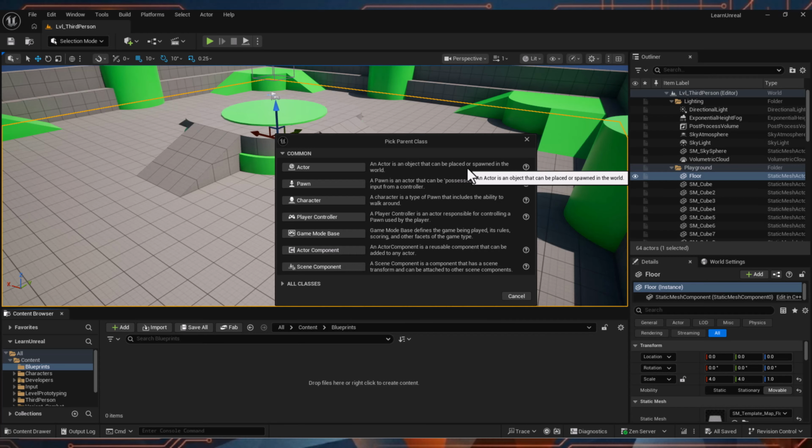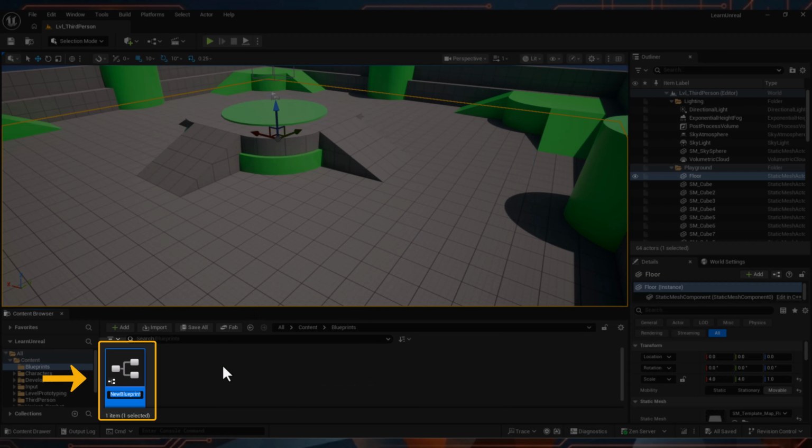An actor is an object that can be placed or spawned in the world. You can see there's different other types. There's a pawn, there's the character class, blueprint class. For now, I want you to think of these as almost like little prefabs or holders that we can combine different components together to make things like characters and stuff like that. Right now, that's probably coming off like word salad, but don't worry about it. As we begin to build these out, it'll become a lot more clear. For now, let's just focus on actors and then a little bit about how blueprints work.